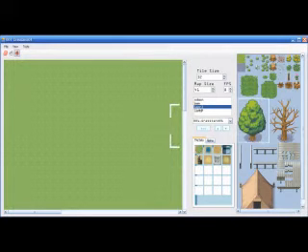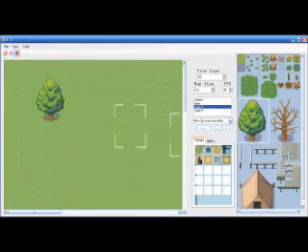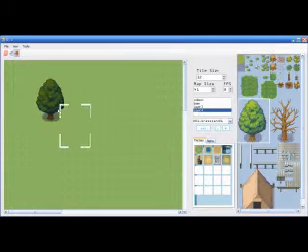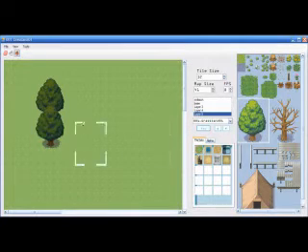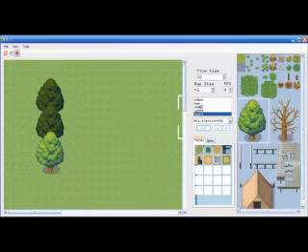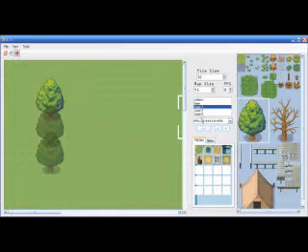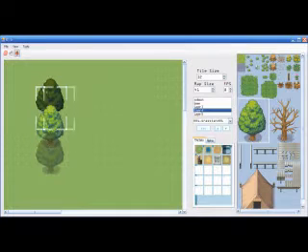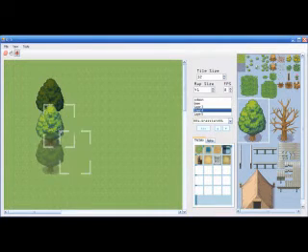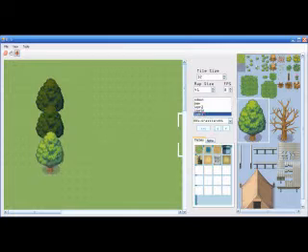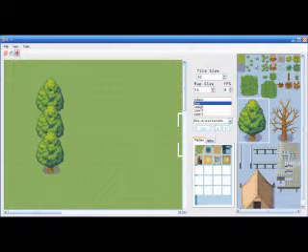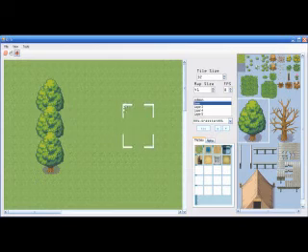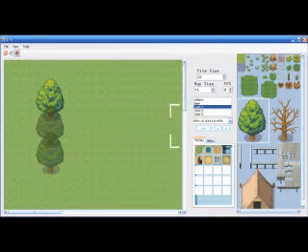So here I have layer 3 and layer 4. So I'm just going to add a tree in layer 3, and a tree in layer 4, and then add a tree in layer 5. So if I select layer 3, you notice the layers above it appear transparent, and the layers below appear darker. That's just so the user knows what they're editing. If you click the base layer, it'll appear as it does in game.